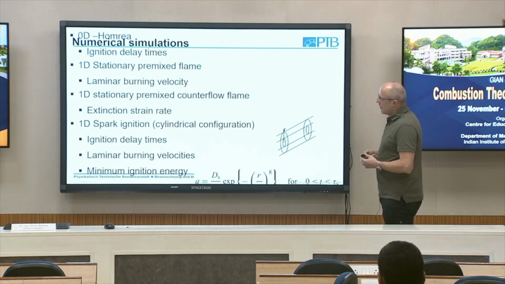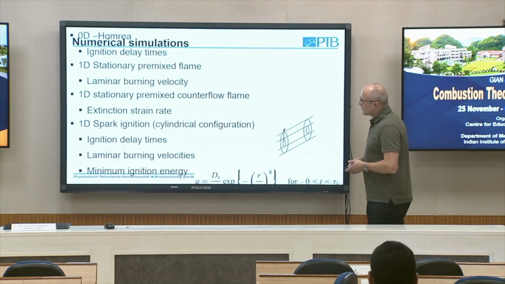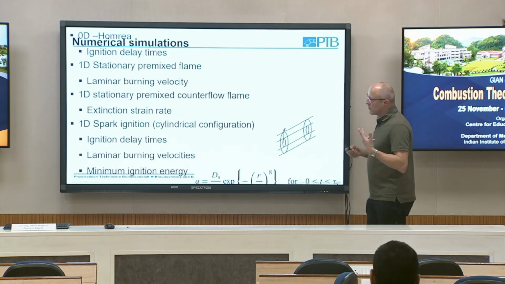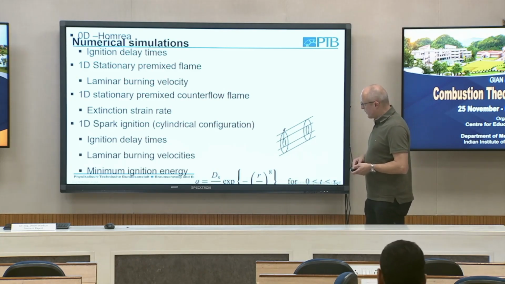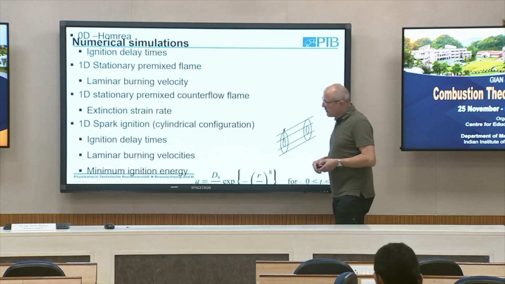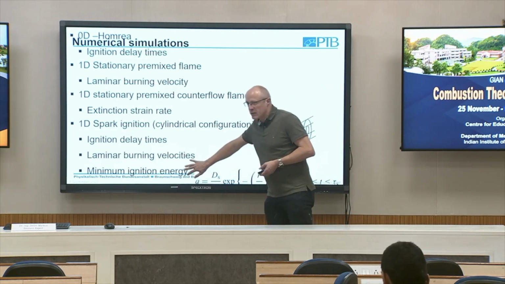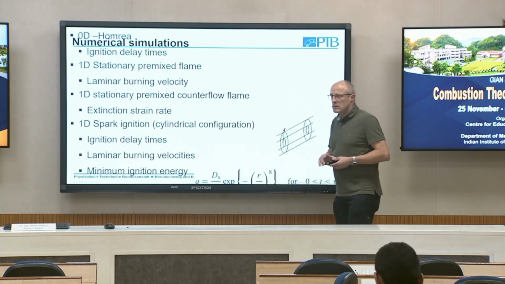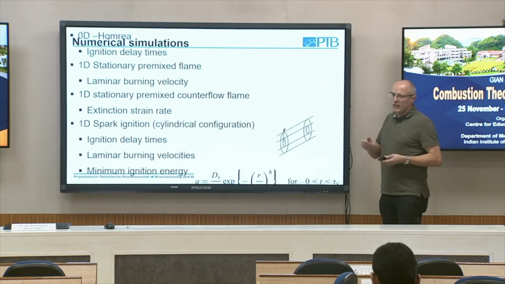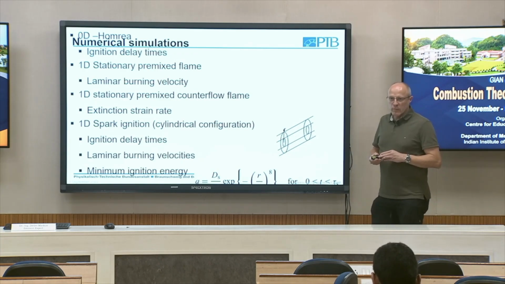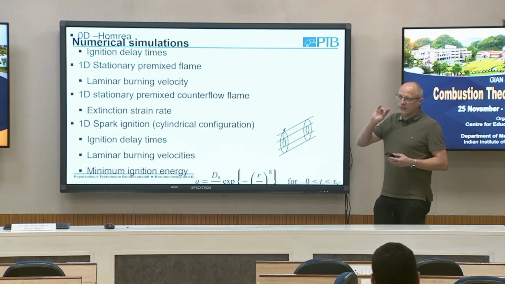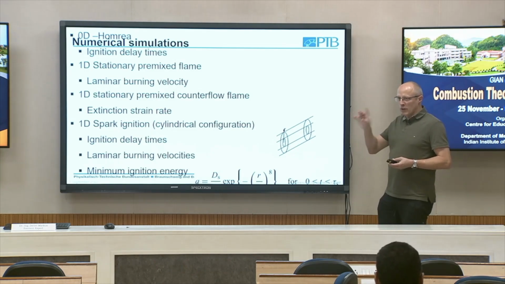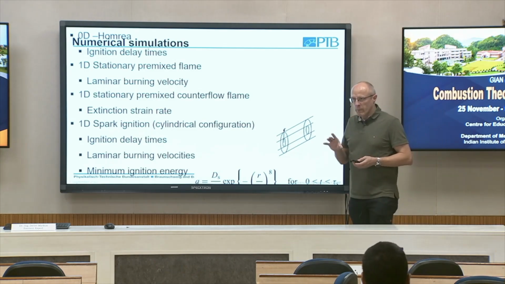But we also have calculated laminar burning velocities, and we can also calculate extinction strain rates if we want. So we have a lot of different tools to examine the system in total. And if we talk about minimum ignition energy, this is the quantity we need to know. But when we look at the energy equation, you cannot find the ignition energy alone. It's always a quantity of density, because your energy is deposited into a specific volume.